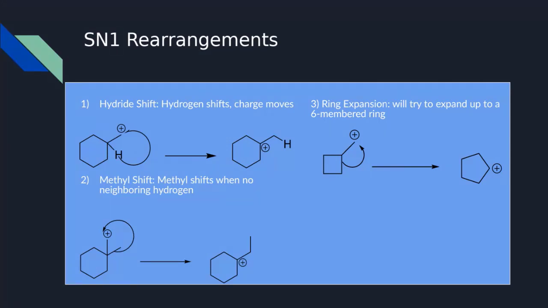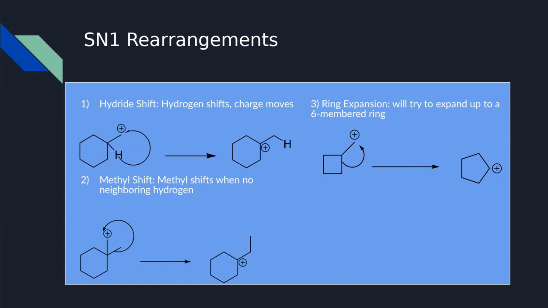Then something to consider as well is that in SN2, we talked about how we're going to see a concerted, one-step reaction. But SN1 is a bit different, right? In an SN1 reaction, we're going to be considering our carbocation stability. But when we do, we don't necessarily always have to consider it based on where the leaving group is positioned. It's really on where the carbocation is positioned. So some things that we can do to create a more stable carbocation and create a more effective SN1 reaction is we have a couple of rearrangements that can occur.